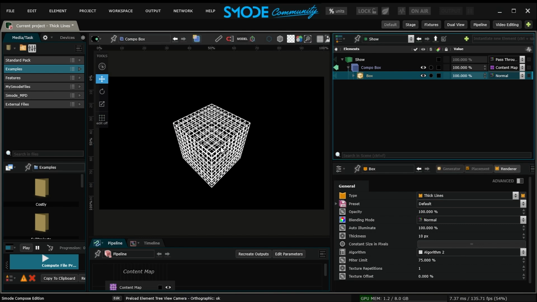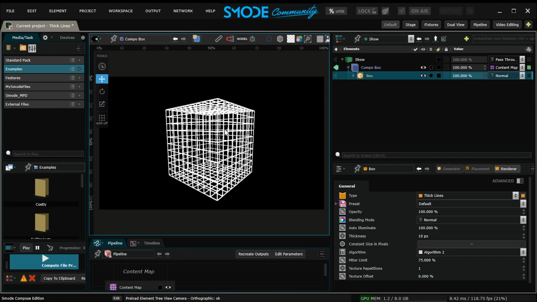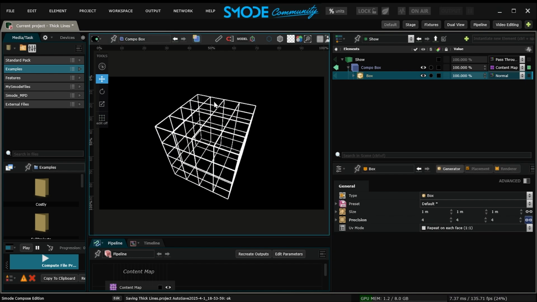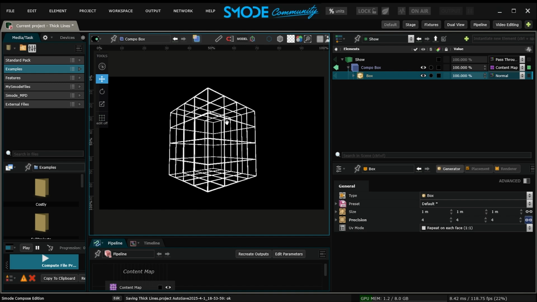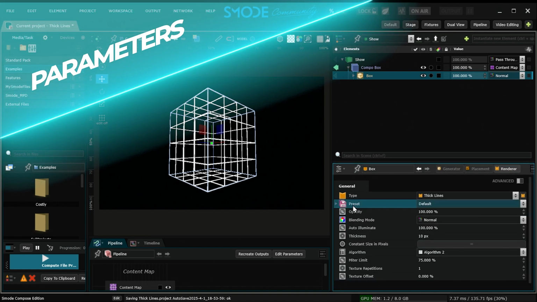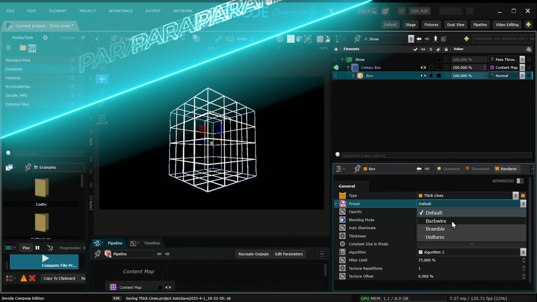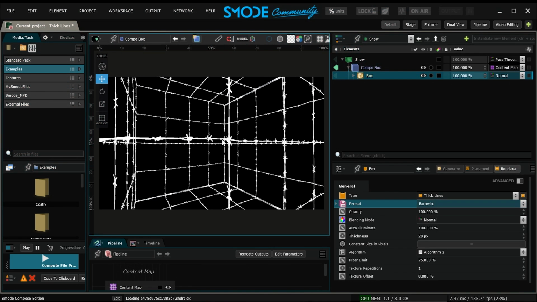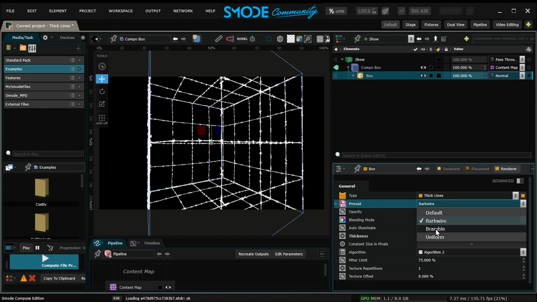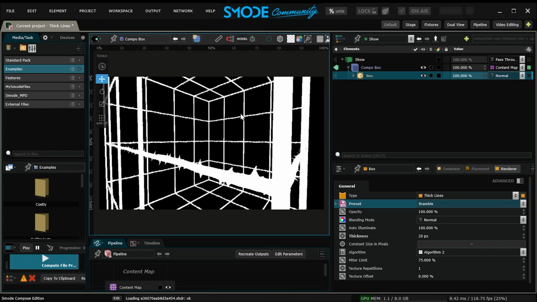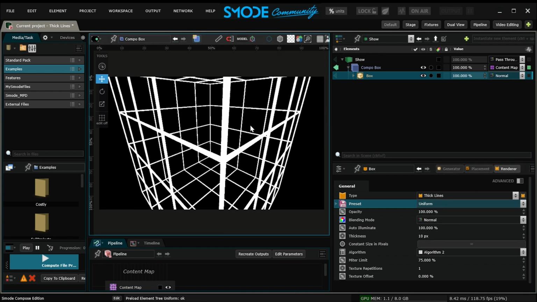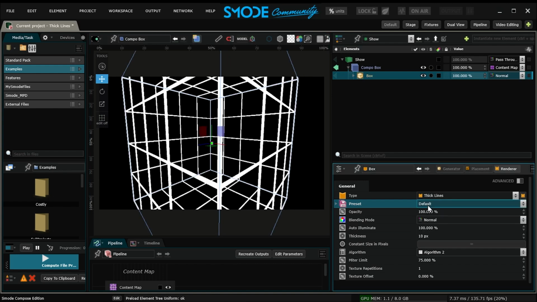We will start by reducing the number of subdivisions so that we can see a bit more clearly. So we will go back to the cube generator and decrease the precision. Let's set it to, say, 4 to better understand what is happening. Within the thick lines renderer, the first parameter is the presets. We can test the various presets that exist. For example, barbed wire will create a barbed wire effect, and bramble, which creates a bramble effect with thorns like this, or simply a uniform, which makes it easier to explain other parameters, so we will use the default parameter.